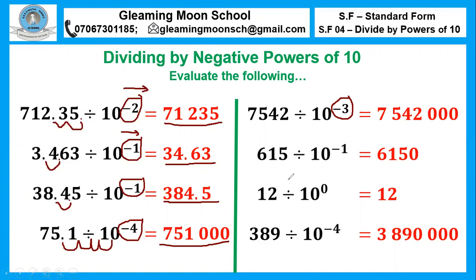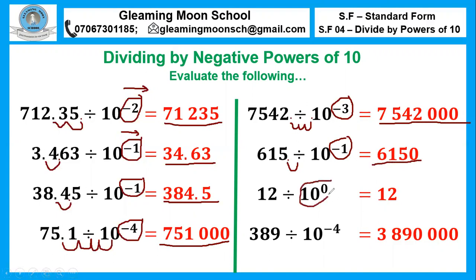Right here. So we've done with decimal numbers where you can see the decimal points and physically move them. But here, you cannot see the decimal point, but we know that the decimal points appear at the end. So that means with negative power 3, you move 1, 2, 3. So you simply just add 3 zeros. That's it. You add 3 zeros for these 3 places, and that gives you 7,542,000. And here, you simply add 1 zero. So your decimal point is there, you move it to the right once, put your 0 placeholder, that's 6,150.